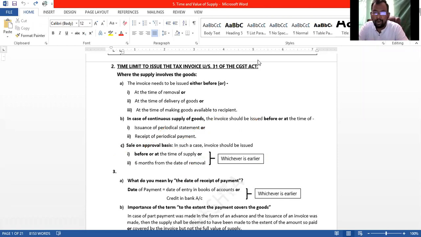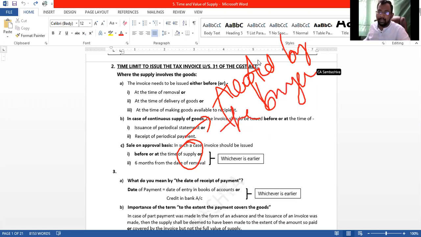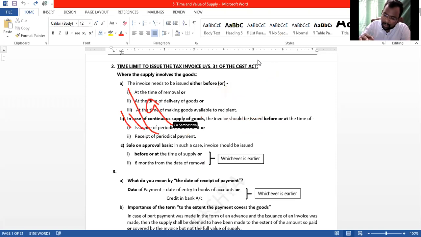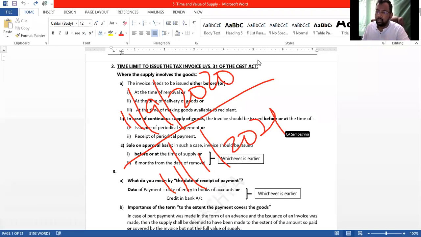So first case in terms of before or at the time of supply. The supply is said to be completed when the goods are accepted by the buyer. When the goods are accepted by the buyer, then only the supply is said to be completed. So assuming that as on today, 11th September 2020, you have sent the goods on approval basis. Assuming that we got the acceptance on 11th of January 2021. So did we get the acceptance within 6 months? Answer is yes. 11th September పంపించావమ్మా. So October, November, December, January, 4th month లోనే వచ్చేసింది నీకు. You got the acceptance in the 4th month. So on 11th January, the buyer accepted our goods.